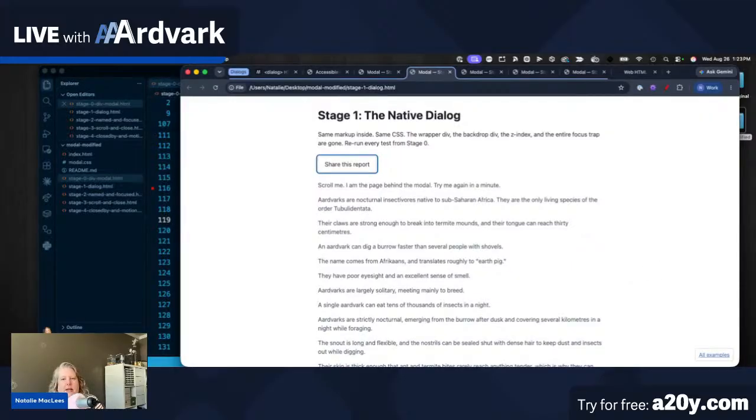All right, so let's dig in, because there are some things left that we still have to handle on our own. And the first one is that a dialog should have an accessible name. And that name would get announced when the dialog opens in the screen reader. So a screen reader user would quickly understand what a dialog is about. Any given web page may have multiple dialogs, right? We might have a dialog to confirm something. We might have a dialog to say, sign up for my newsletter. We might have a dialog to confirm that you want to delete an item from your cart, right? So there could be multiple on the same page.